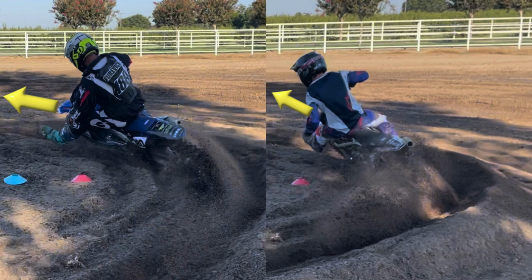If you look at the picture of me on the left here, my bike is squatting past the hook in the corner because I waited until I got to the hook to accelerate. Now my bike squats at the hook, and it's still continuing to follow the rut in the right path. So when you watch the videos, it doesn't look like much, but that little bit of patience waiting till you get to the apex to accelerate in a tight hooked corner like this makes a big difference.